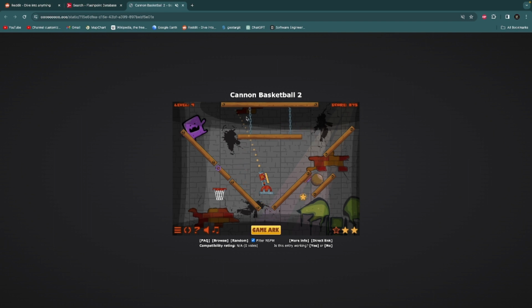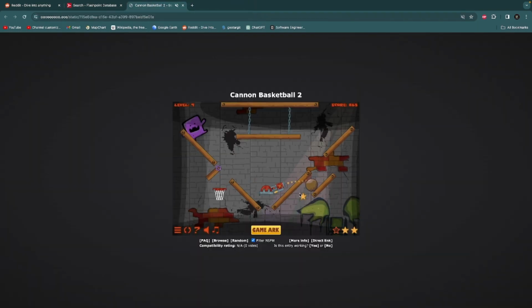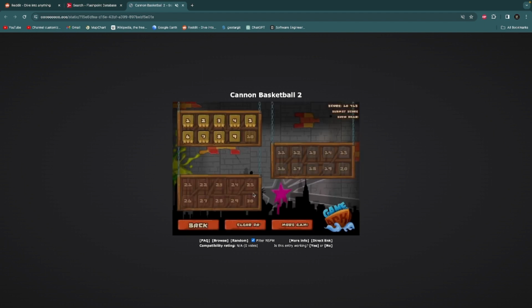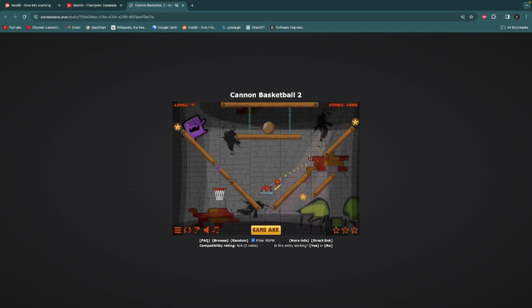Okay. Oops, I didn't get that basketball. Oops, wrong. I didn't mean to go to another website. How do I restart this? There, I accidentally clicked the question mark instead of the restart button.